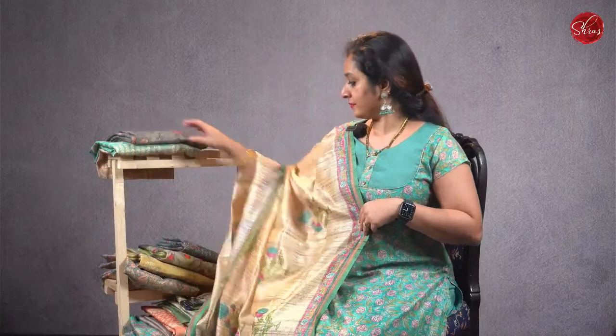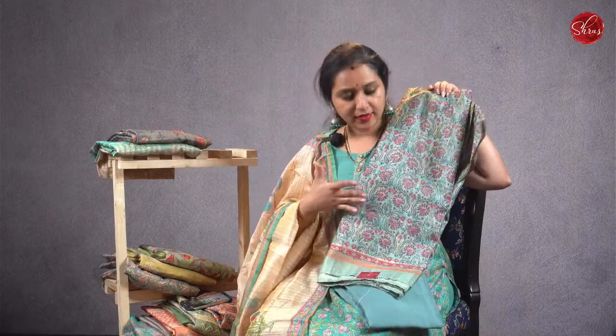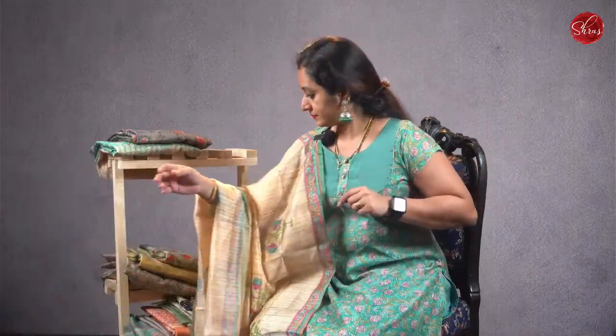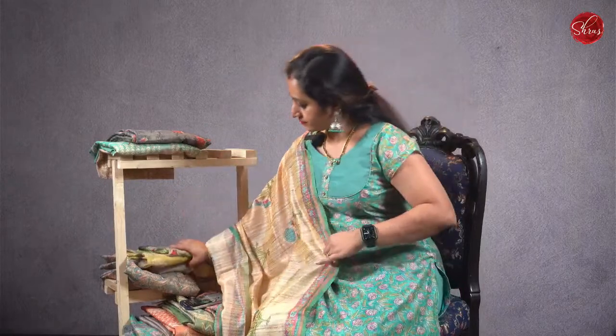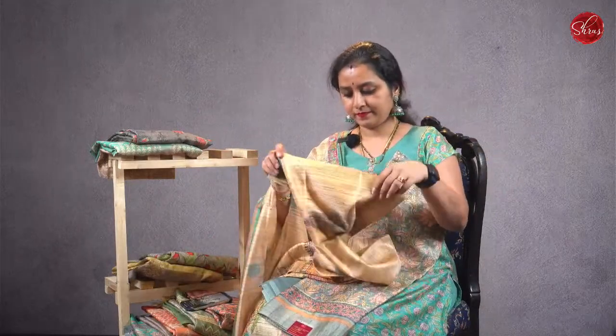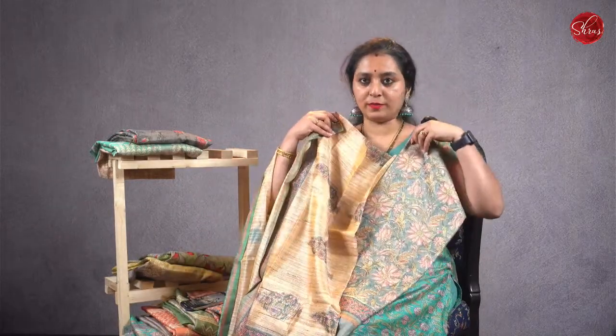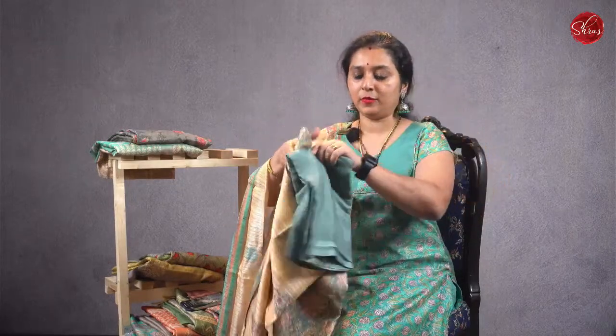Stitching is about 950 for the full set. All these are priced at 1,580. We'll show block printed floral patterns first, then move on to our baghru and digital printed patterns. This is one more traditional block printed digital print pattern in a nice blue — priced at 1,580. All these are Jaipuri block patterns. We have one more grey floral pattern. Let me show you the dupatta — priced at 1,580. Stitching price is about 950 for the full set; blouse stitching is extra. Grey colour bottom, priced at 1,580.